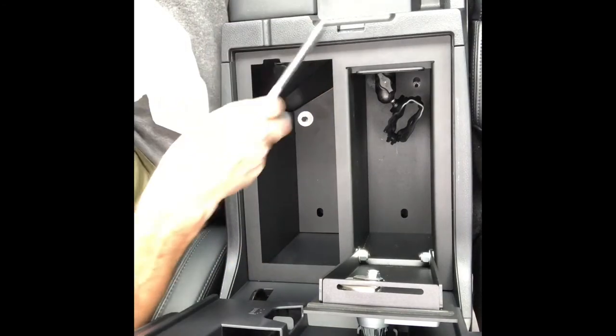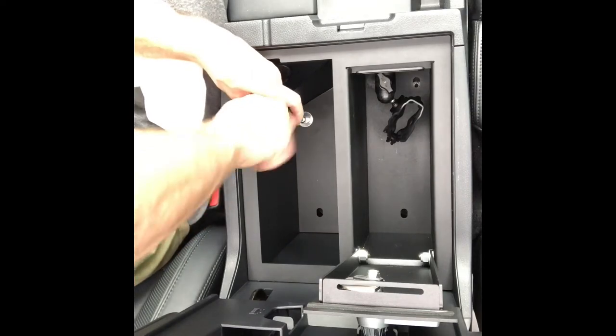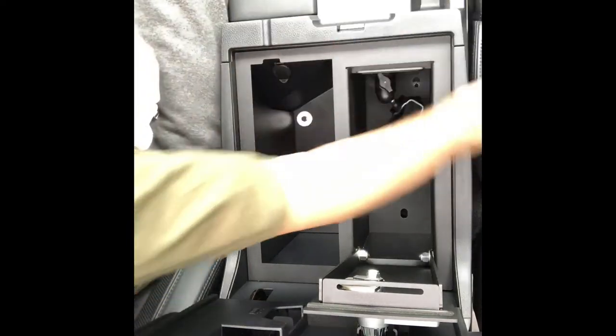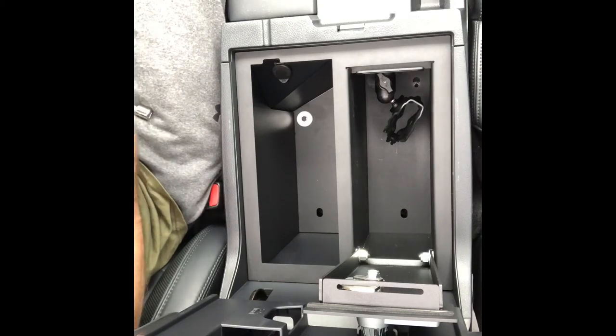That should have started. Yep, got that and started. The back ones will take the long ones. Just clean the threads, just a hair, just a little bit to make sure there ain't much oil on them. Put a little blue Loctite on it again.